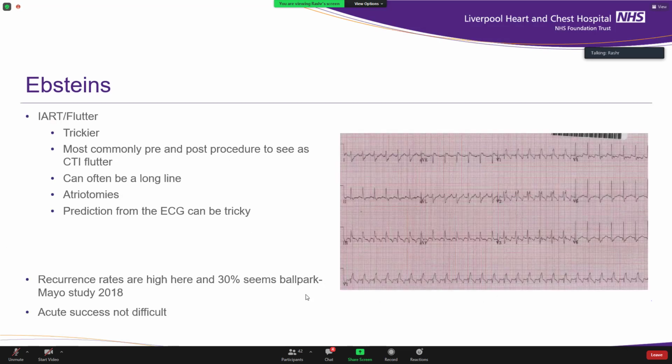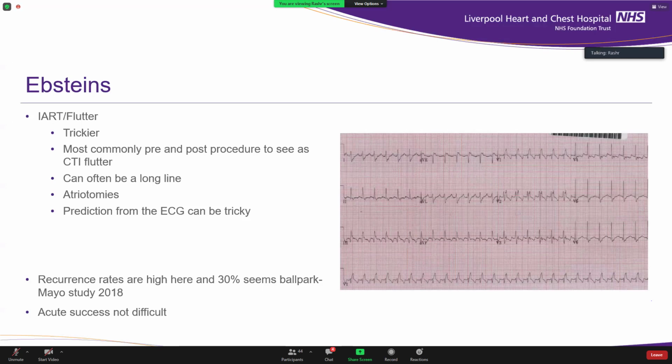What I would see more commonly in the adult cohort is intra-atrial reentrant tachycardia or a flutter. This would most commonly be a CTI-dependent mechanism from the atrialized tricuspid valve back to the IVC as normal. This can often be a very long line depending on how big that right atrium is, and we've certainly done 10, 11 centimetre long lines in some patients who've been unoperated on. You do see other re-entrant tachycardias, especially if they've had multiple operations and atriotomies.